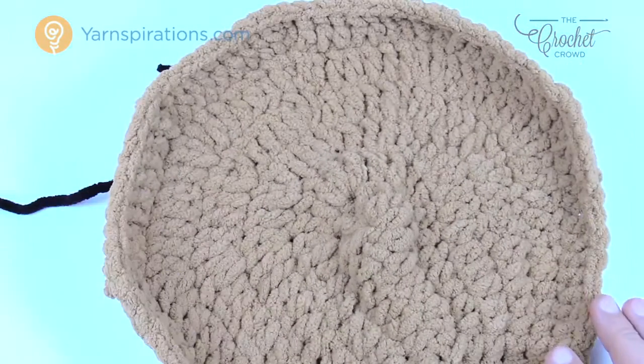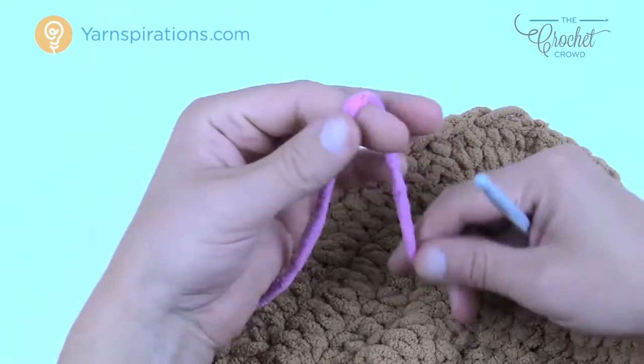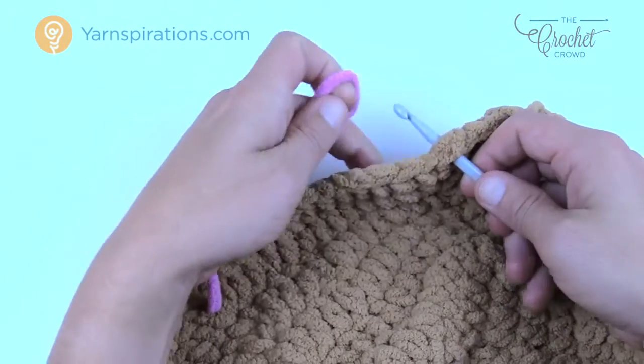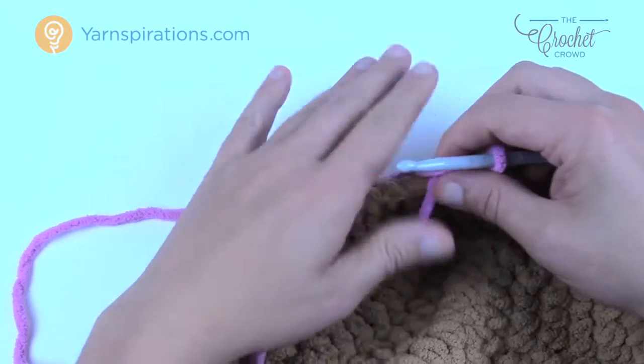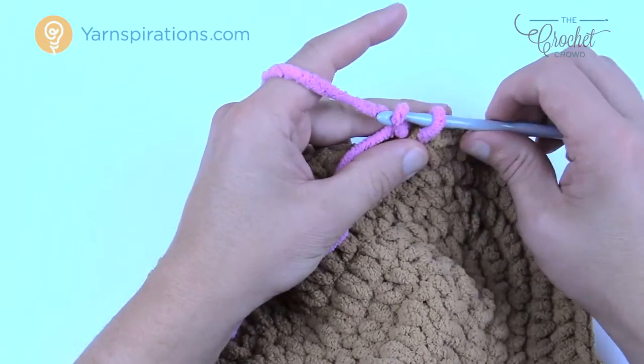So let's do your border next, and this is the final round, number 7. Okay, let's do the final border. I'm going to just not create a slip knot, but I'm going to go to where I finished, and I want to pull that loop through, and lay it down. So lay that down a little bit and then you're gonna trap that into position. So let's get you started and then I'll show you the repeat pattern going all the way around.